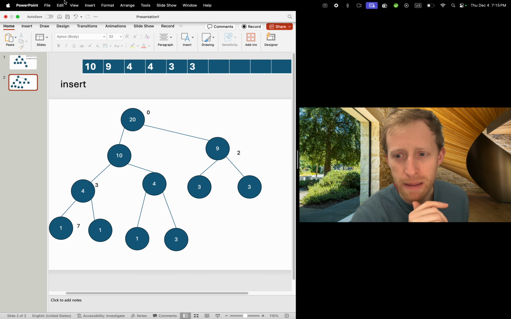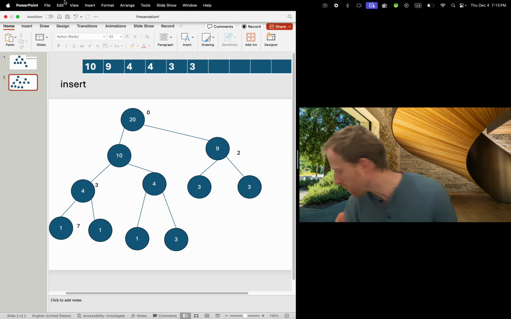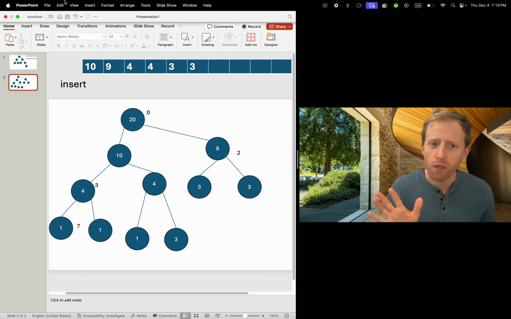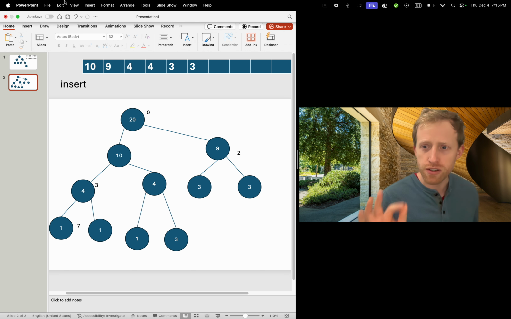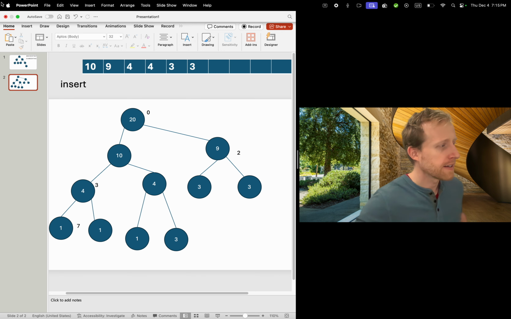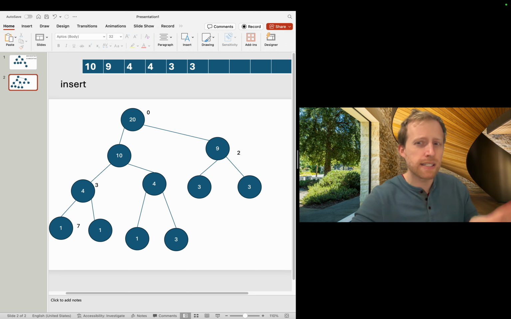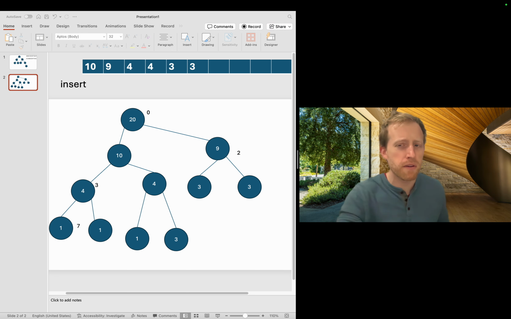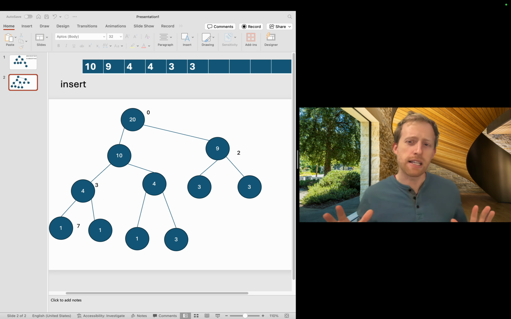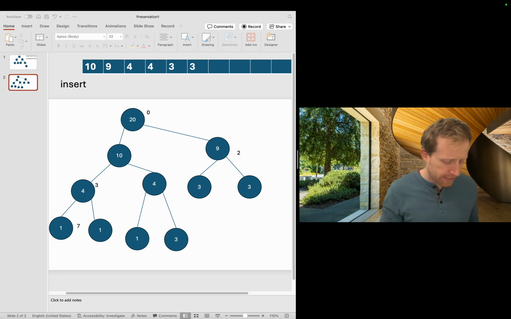Let me add just one more thing here. Let's just do an insert and a delete for this. So we've just done the insert. How do you think I would do a delete? I know you have to type it out. I'll give you a minute to think about it though. You don't have to type it out, but I will give you a minute to think about it. This is how we just inserted, so I'd like you to take a second and think about how would I delete here.